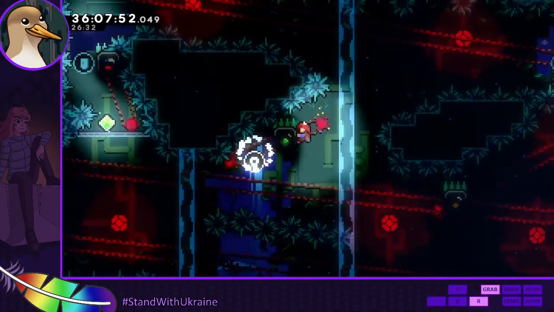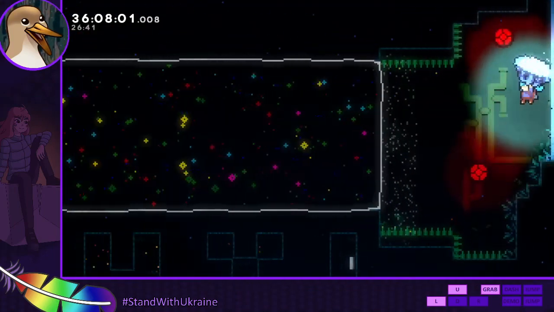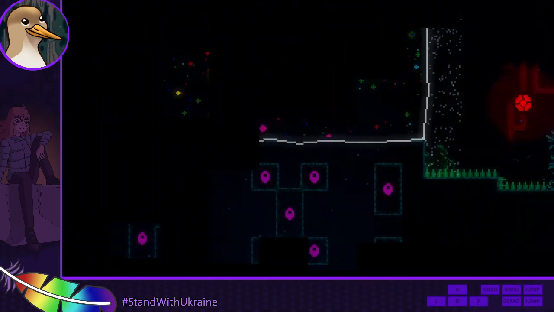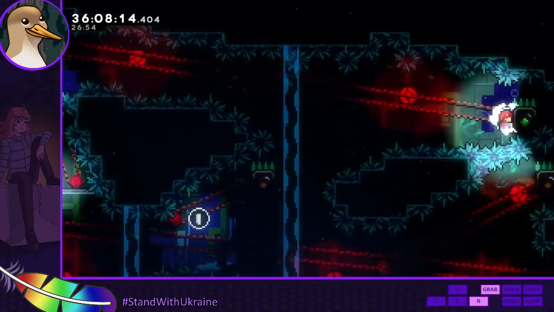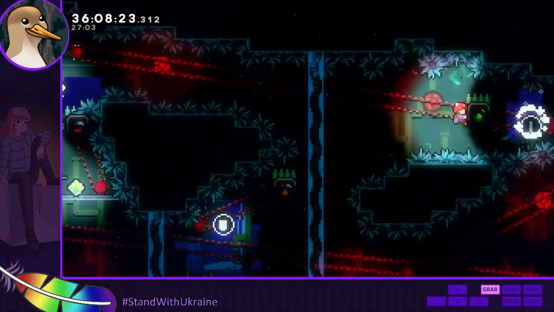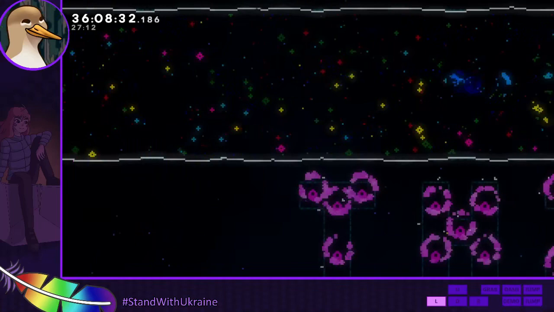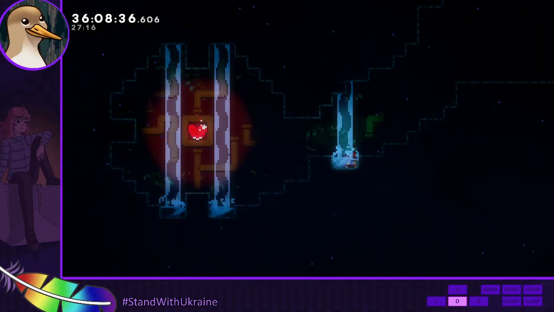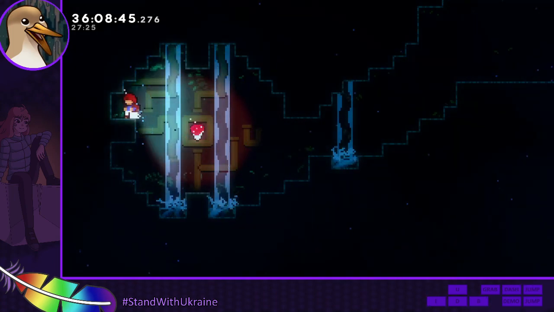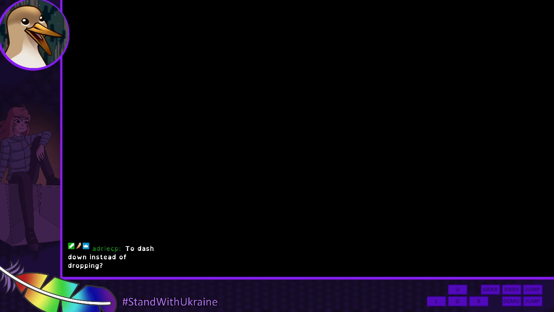Wait, there's another dash I'm not using. Okay, well, that could have worked. Okay, well, I got the timing there. I just don't have a dash now. Another. I don't know why there's another crystal up there. I feel like it's likely I missed a red heart, or not heart, a red berry somewhere in the second half of that. Dash down instead of dropping. Maybe that is what's intended. I don't know.